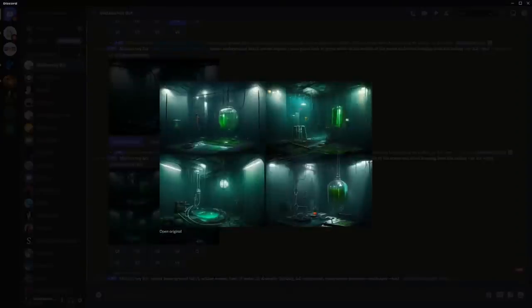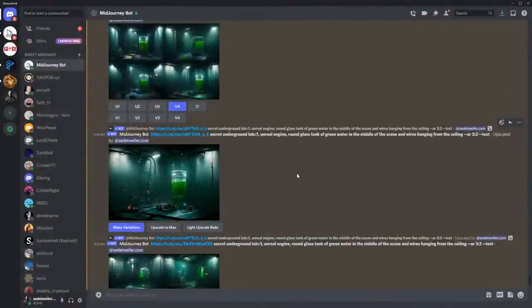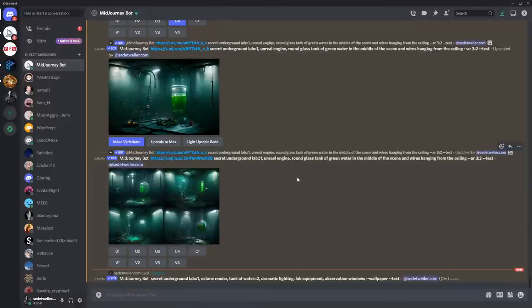Yeah, I don't really like any of these enough to continue. I'm sensitive to spending my resource points on rendering images out that I may or may not like, which obviously makes sense. If it were a free tool and you could just abuse it, I'd be clicking upscale on every one of these just to roll with it. But I liked it that way.